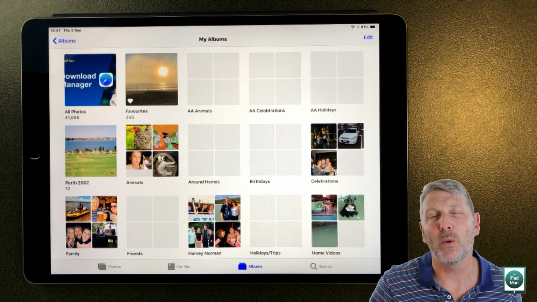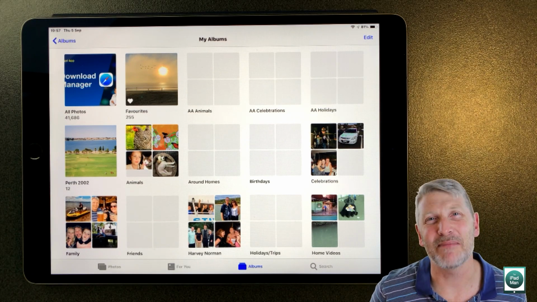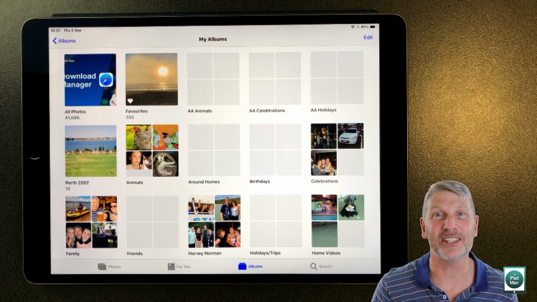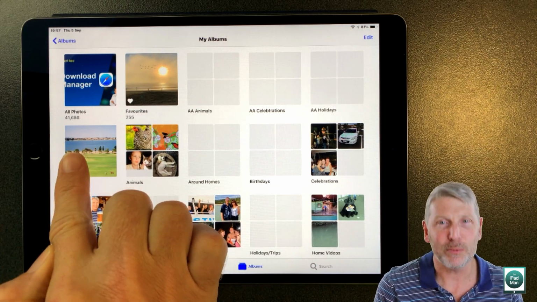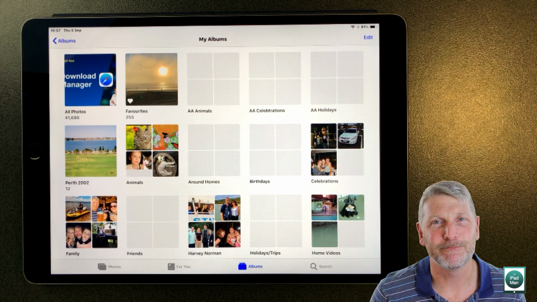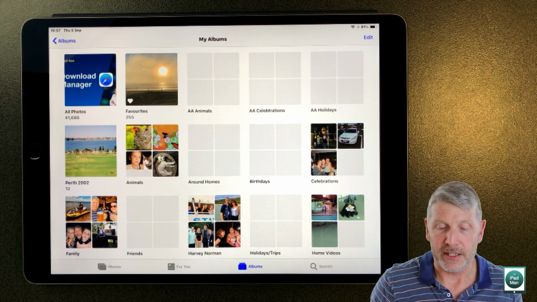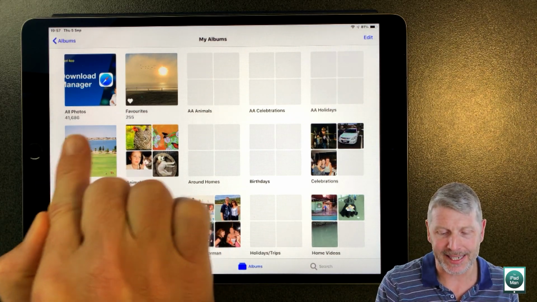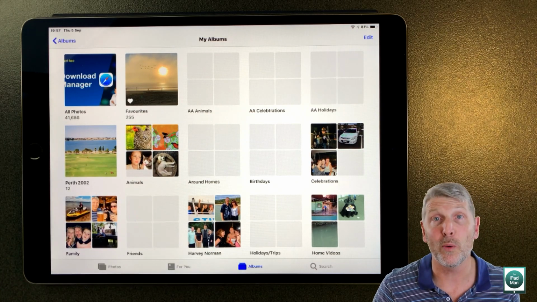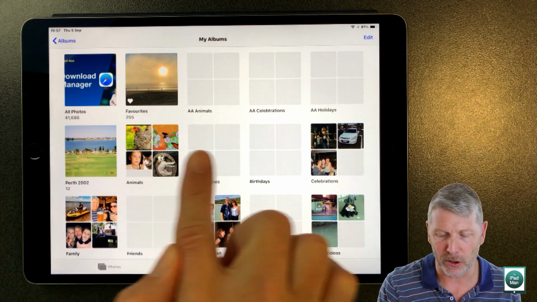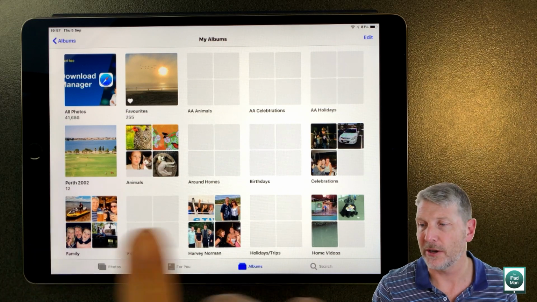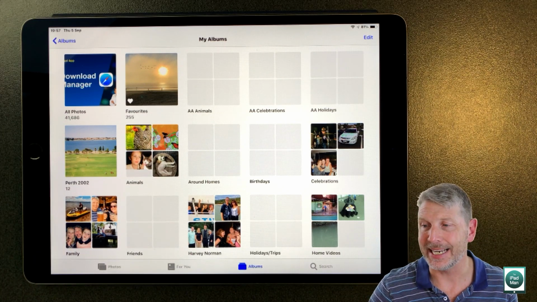Well, actually there is a way, and I am going to show it to you later on. It's just not simple. We should be able to just drag it in, and you can see we can't. So I'm going to show you later on how, if you do accidentally create an album out here, or if you already have created albums that are not sitting inside folders, you can get it inside.